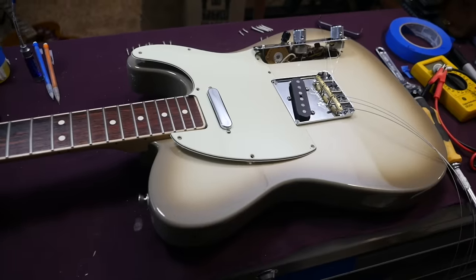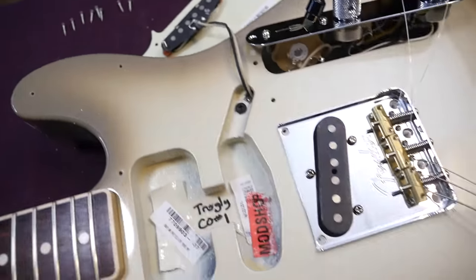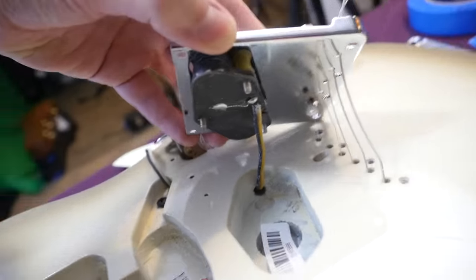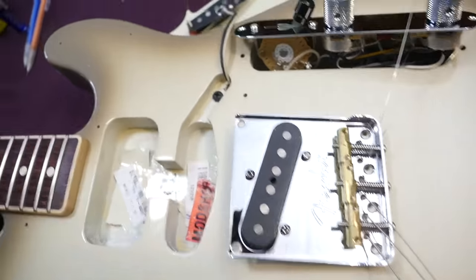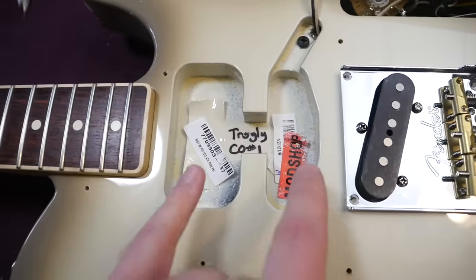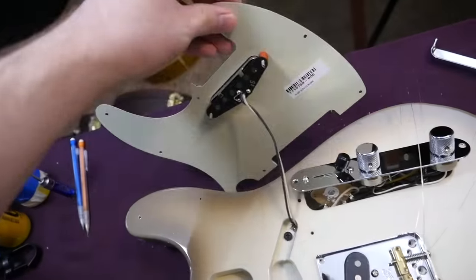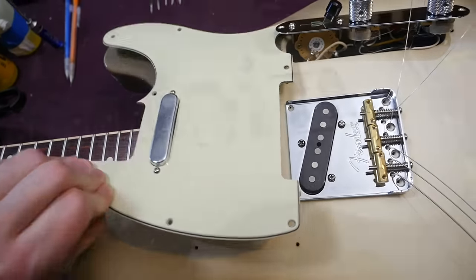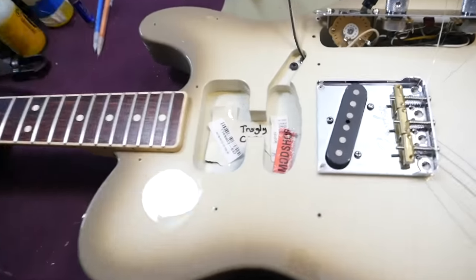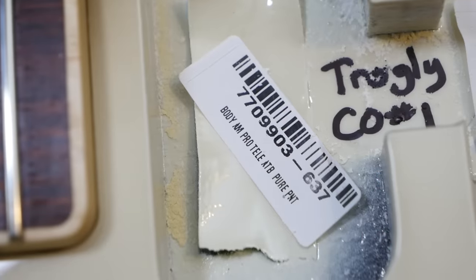Inside my custom Telecaster I found a few interesting things. I ordered it with Custom Shop 51 No-Caster pickups. At the time I purchased the guitar I hadn't done too many Telecaster guitars, so I didn't know which ones I'd like, but I always thought the name No-Caster was cool — it's a vintage style pickup from the Custom Shop. We have the regular bridge and neck pickup as a Telecaster does. I was a little surprised that I just have a generic Telecaster body — you could modify it later with a humbucker in the neck and a single coil in the middle, but I'd rather have just had a basic body. It's a custom ordered guitar, but you're just picking from the specs they have available to throw together. That's what's nice about Fender — if you break your neck, just put a new one on. The body inside just says 'American Pro Tele,' so it came directly off that line.